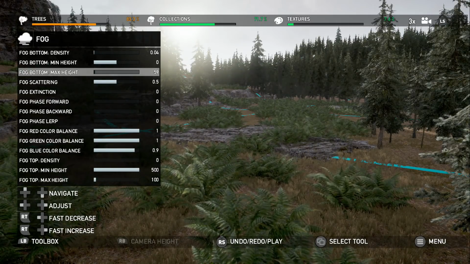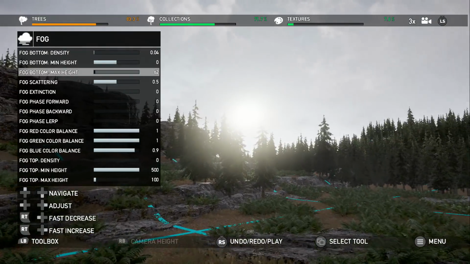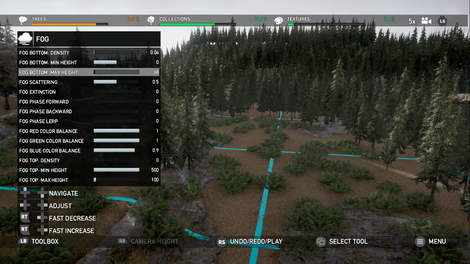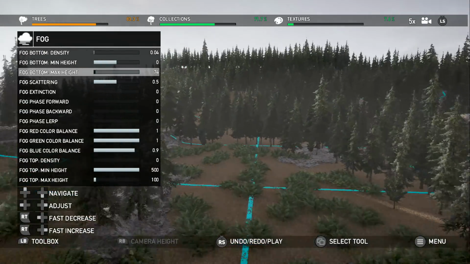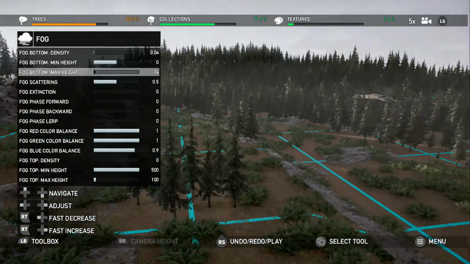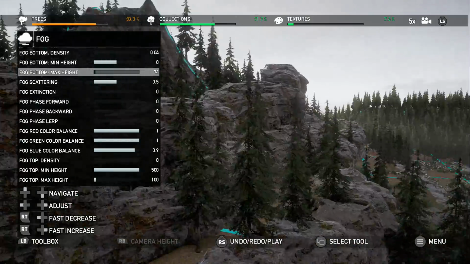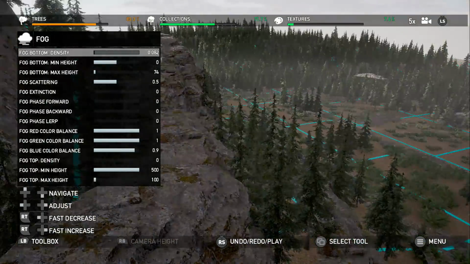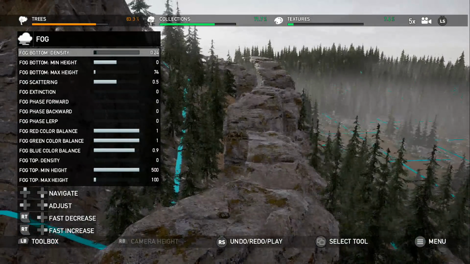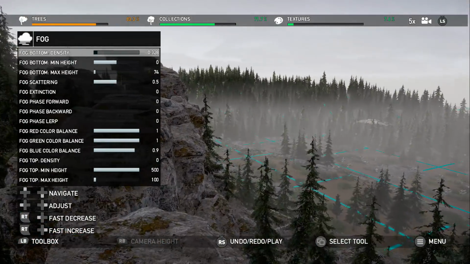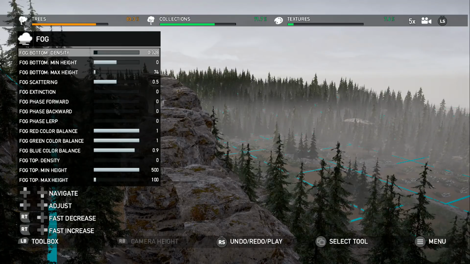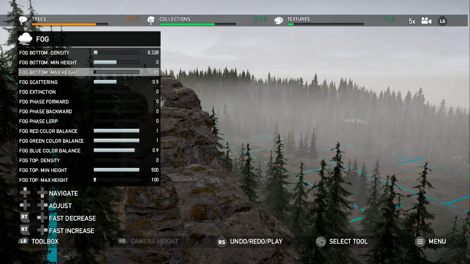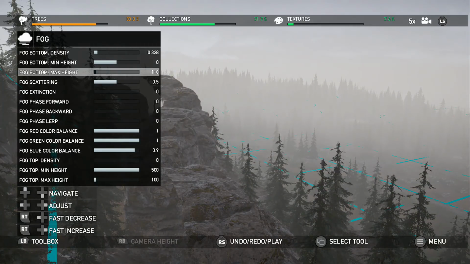But if I turn it up, what you can do with this is actually make it only appear at like the tree line if I wanted to. So if I put it up to like right here, you can see that it only goes as high as the tree line, but the mountains are unaffected by it. So you could kind of make it look like, if I turn up the density, like I was looking down into a valley here filled with fog, but there isn't any up here. So that's kind of the premise of max height and min height, because if I turn this up, you'll notice now it will start to affect everything.